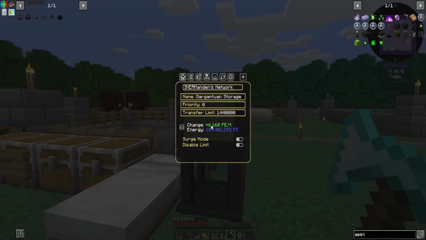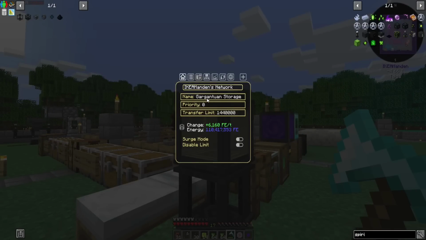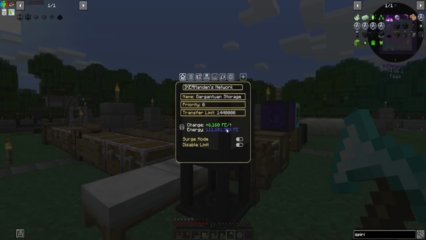As we can see now, we can actually see how much power we're generating. So in total, we are generating 6,160 FE per tick, and that's going into our Gargantuan storage, which has a capacity of 128 million FE per tick.